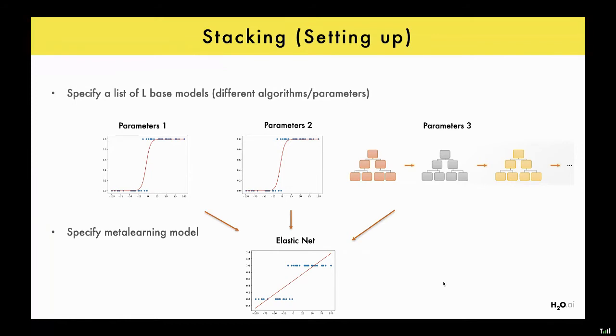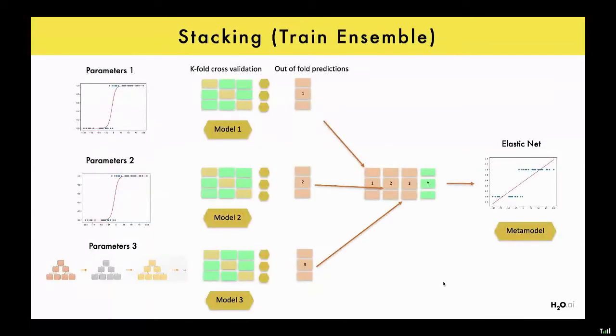What it means is that we train base models, let's say simple models, and we combine those models into one meta learning model, which is actually more powerful than those base models. How does it work? When we train an ensemble in H2O or Sparkling Water, we always use k-fold cross-validation, and then we combine the predictions into a frame for the meta model, and we train the meta model.